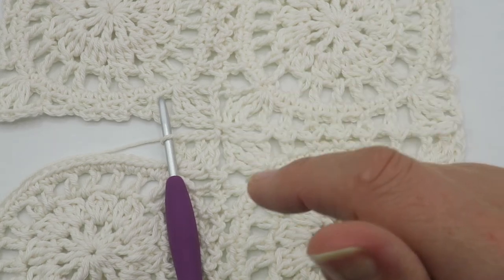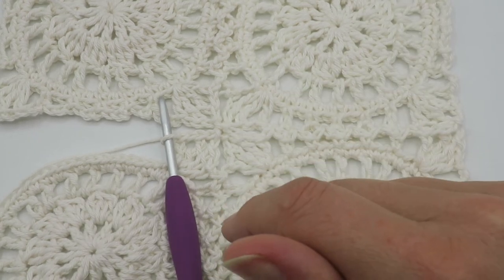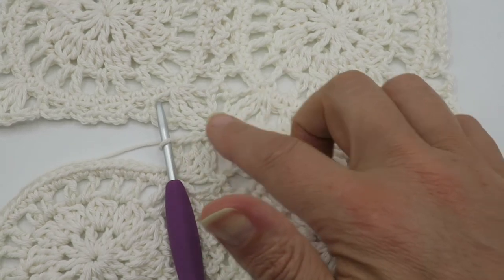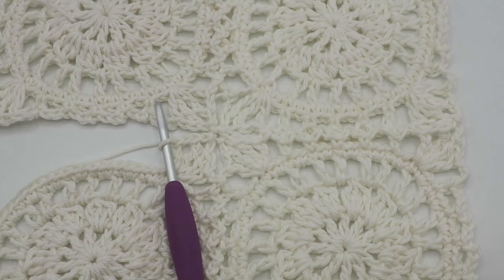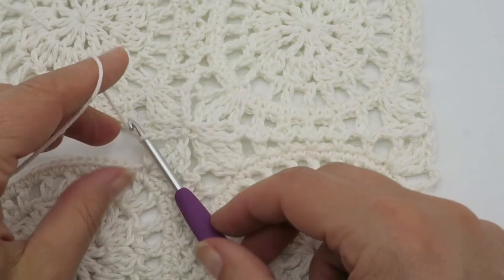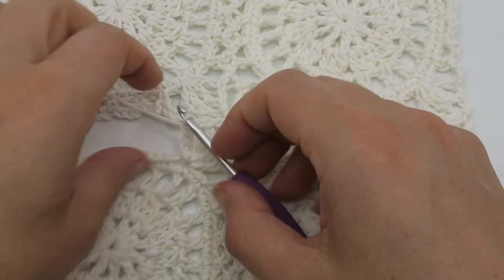If there's already a join, you always work into the slip stitch join, going from right to left through the legs of the join, and then every subsequent join in the same spot, you always work into the little ring that has then been formed by working into those slip stitches, and that just always makes a very neat and consistent point in your work.